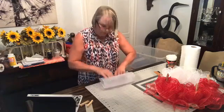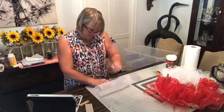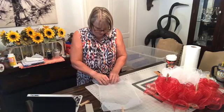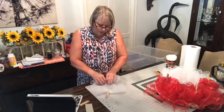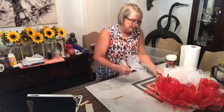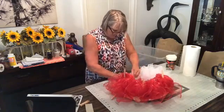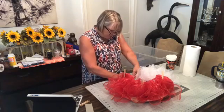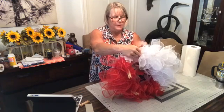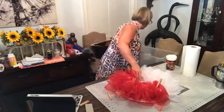Today I'm working with a Unique in the Creek board and making a Kreepy clown. And we were all talking about earlier, for this, you really don't want to skimp on your mesh. You want to get a nice thick mesh, because I can definitely tell a difference here. Zip it, tie it. And one more.